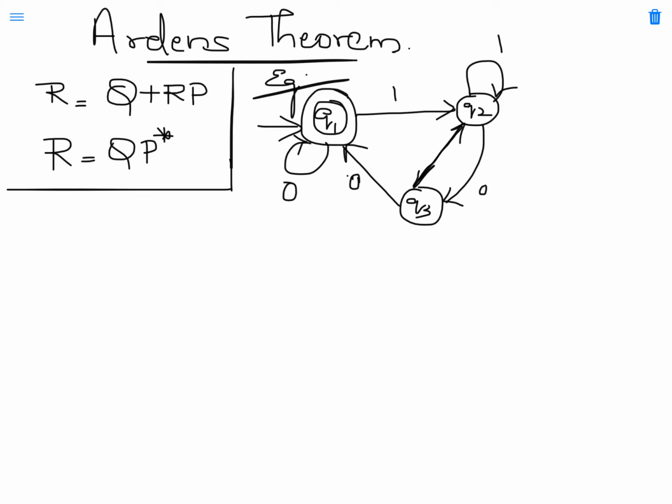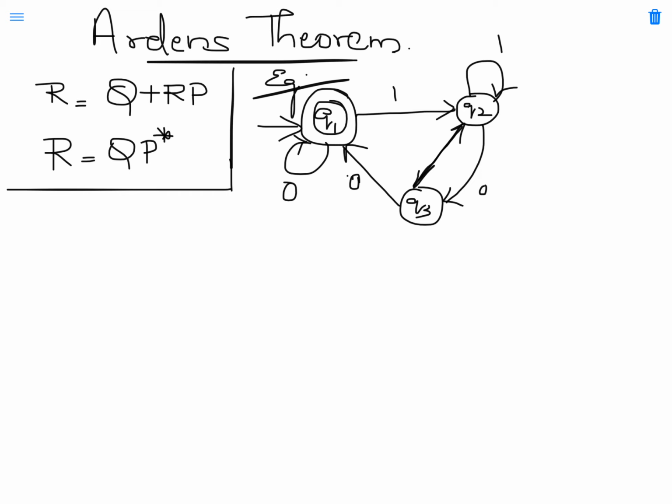So in previous classes we have learned about converting a finite automata to a regular expression using the Kleen's theorem, or it can be called the RIJK method. In this video we will be learning about converting the same thing, that is finite automata to the regular expression, using the Ardens theorem.